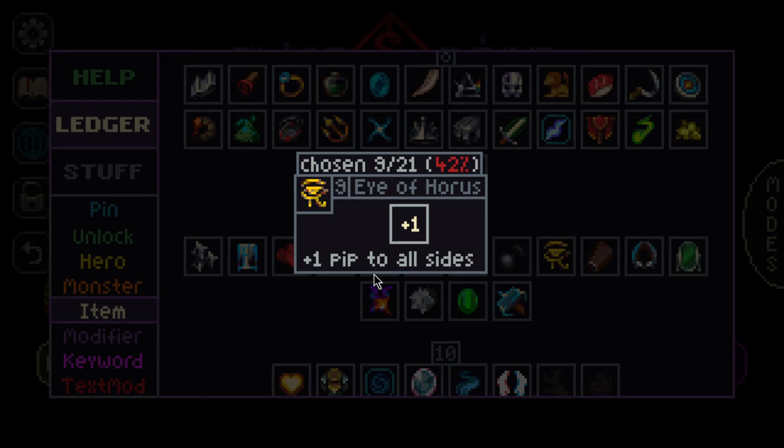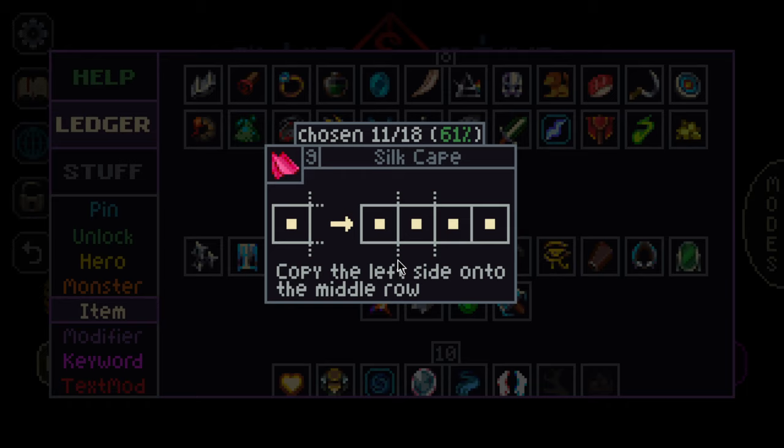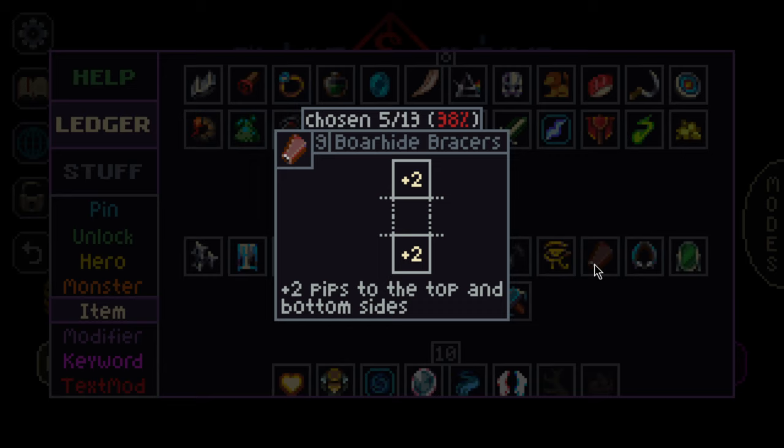Is +1 to all sides good? Well, it is the metric by which I have gauged most of these things, so I would argue yes. But you'll notice, I don't have a very high pick rate on most of these tier 9s. I have 5 of them above 50%. So I'm pretty picky with these, and it's, you know, reasonable.